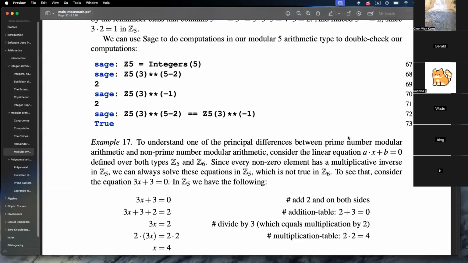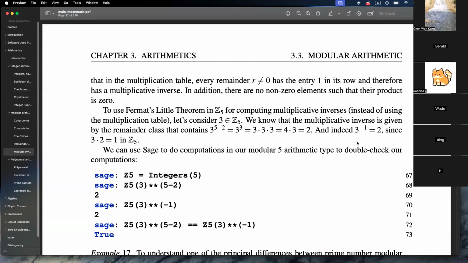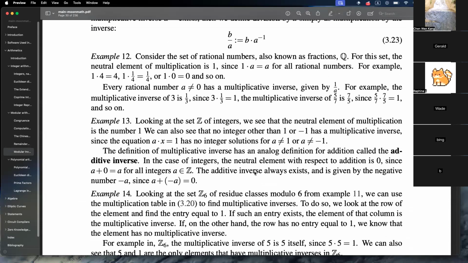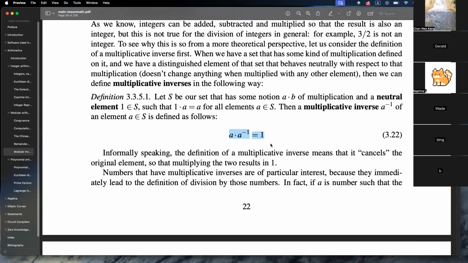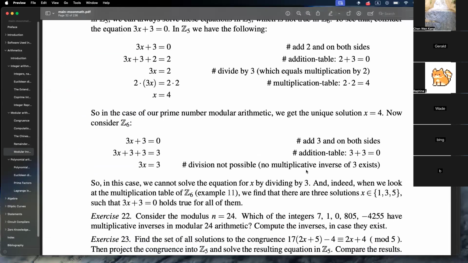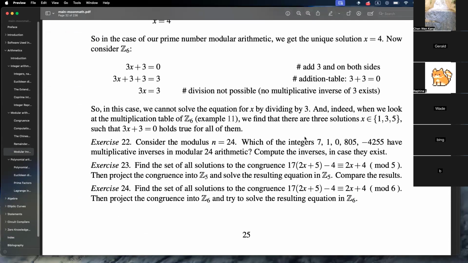Modular inverses, essentially what inverses are, the multiplicative one at least. Generally speaking, when we talk about a multiplicative inverse, it's this: a times a inverse is equal to 1. So this is an inverse. Let's go through an example, shall we? I'll go through one, and hopefully one of you will go through another one. We'll pick later, so just prepare yourself.